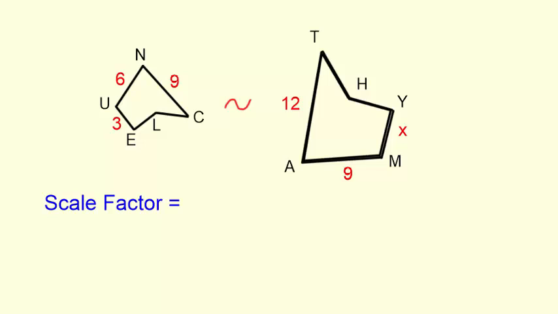We've got to look for that spin. So who matches who? It looks to me like when I spun it, C is right here, C is going to match T. And I think this line right here, 9 is the key, is going to match 12. There's probably other ones. I think you could use 6 is to 9 here on the bottom because I spun it. So I'm going to say the scale factor is 12 over 9, or 9 over 12. Can we clean that up a little bit? Let's reduce it. So I think 3 goes into them both. So it's going to be 4 thirds or 3 fourths.